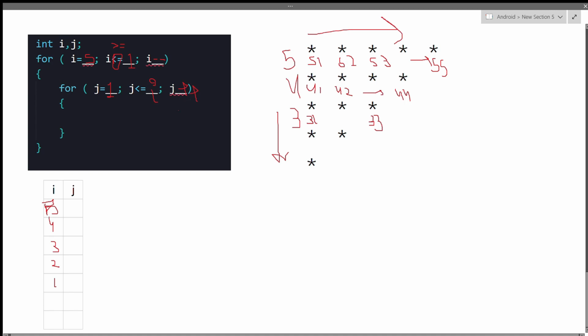So basically when i equals 5, j is running from 1 to 5. When i is 4, j is running from 1 to 4. When i is 3, j is running from 1 to 3, and this goes on until 1 to 1. So this is what this program is all about.